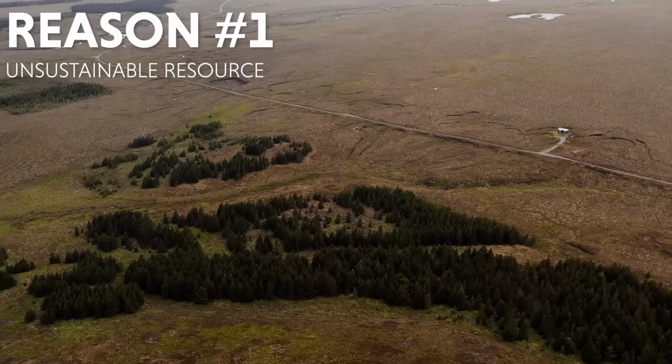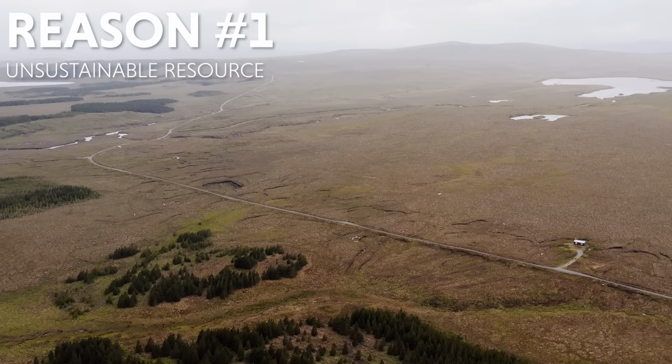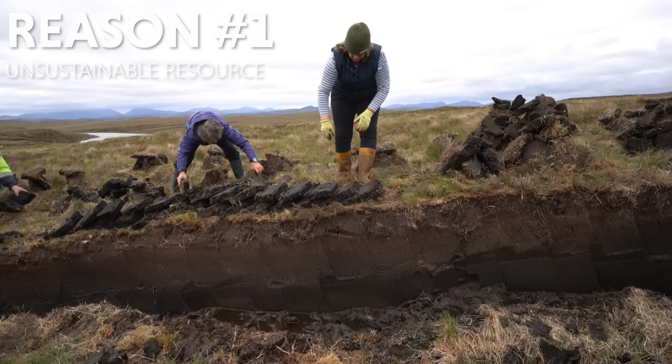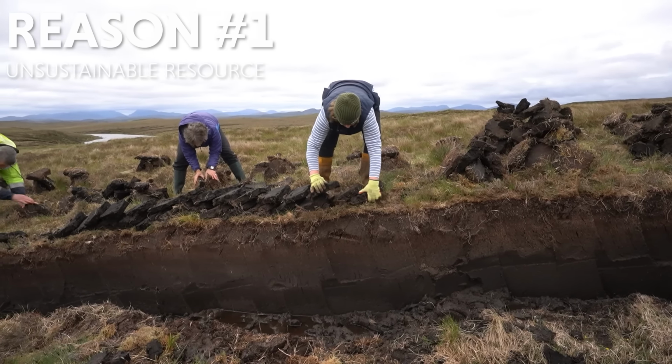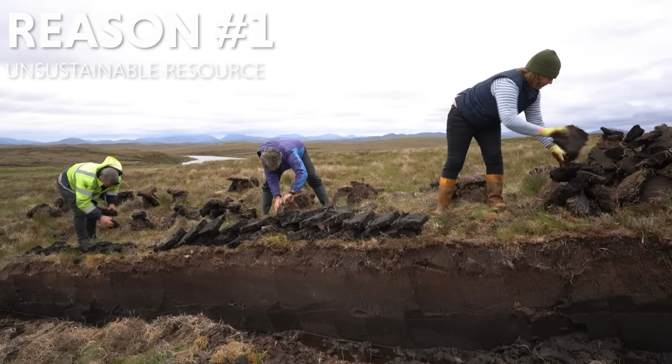So peat is harvested from peat bogs, and these peat bogs didn't just form yesterday. In fact, scientists tell us that it's taken thousands of years for these peat bogs to form that we're now harvesting from at such a rapid rate that they're unable to replenish themselves. And it's not just sad that we're destroying these naturally formed bogs. These bogs actually serve a purpose when it comes to helping the environment. These peat bogs are known to store tons of carbon, to be an incredible carbon offset for the environment.